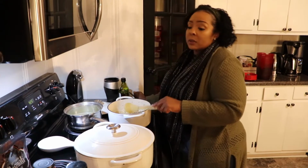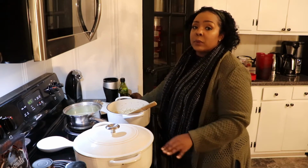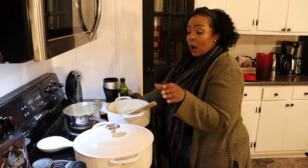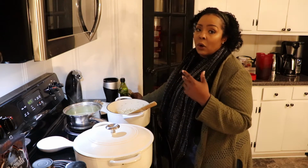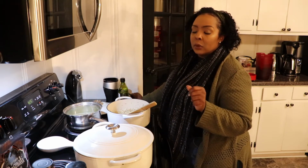Now what I did was, while this is sauteing, with the chicken I put that entire seasoning packet on the chicken. I seasoned it. Then I went back over it with a little bit of adobo, which is kind of an all-purpose seasoning.